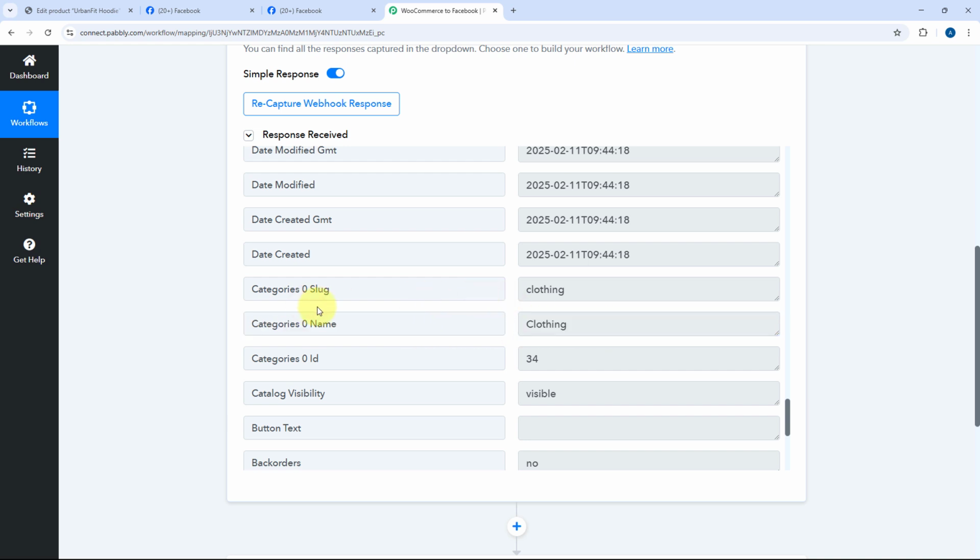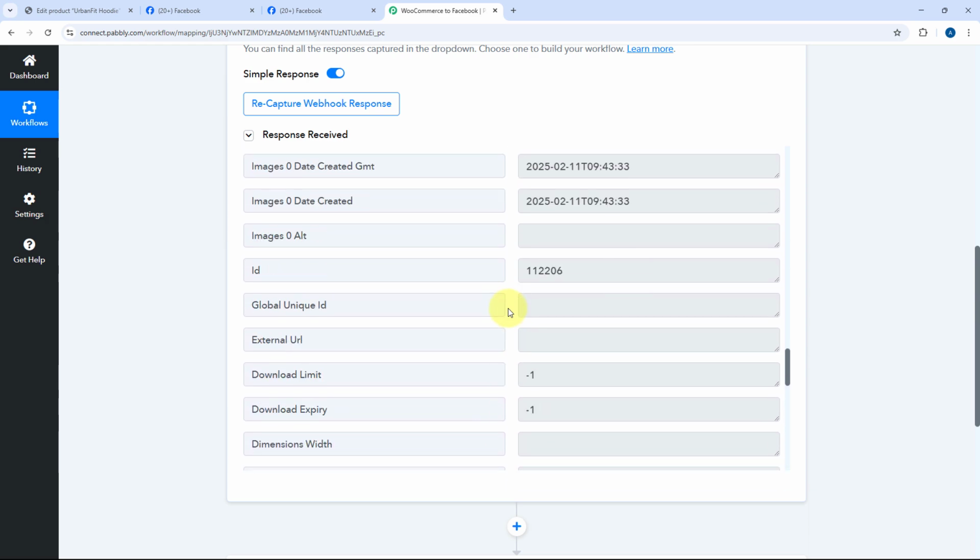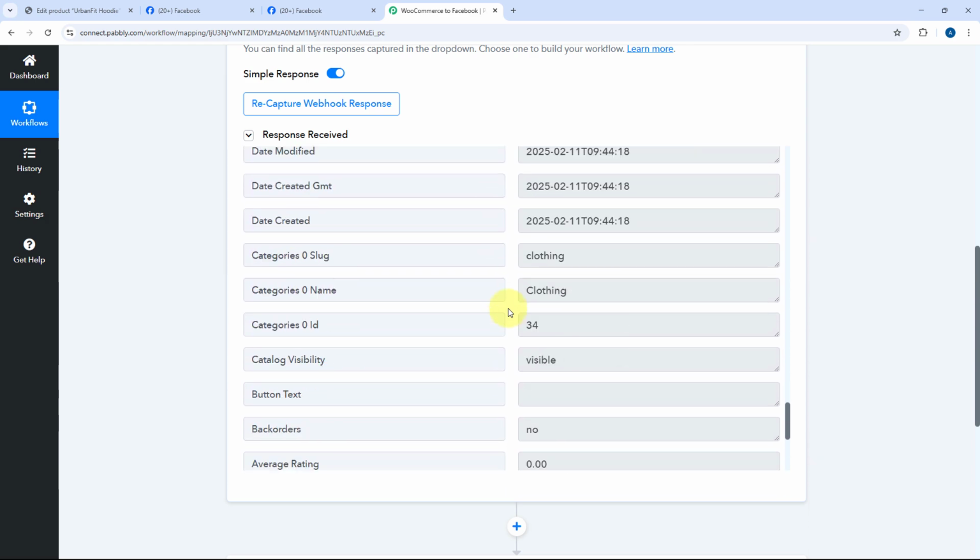So on the basis of the name of the category which we are receiving with the new product details in response from WooCommerce, on this basis, in the next step, we are going to set up a router. We are going to create 2 or multiple different routes in this automation workflow. And on the basis of the category, we are going to select that on which Facebook page we want to share the post. Now here we can see that all the details of this new product is received inside Pabbly Connect, and the step 1 of setting up this automation is completed.